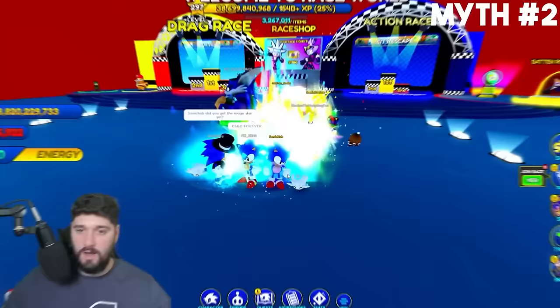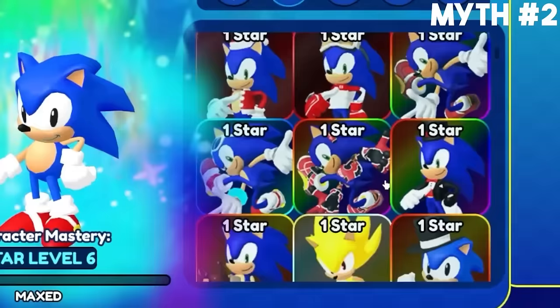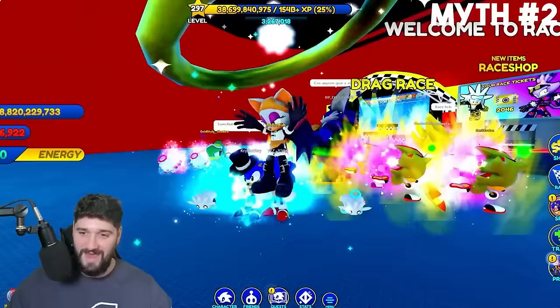This guy says, Sonic Hub, did you get the Rouge skin yet? Yes, my boy, I got the Rouge skin. She's right here, bro. Hey, there she is.